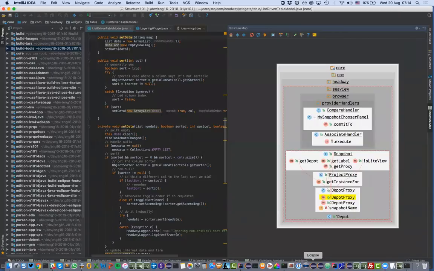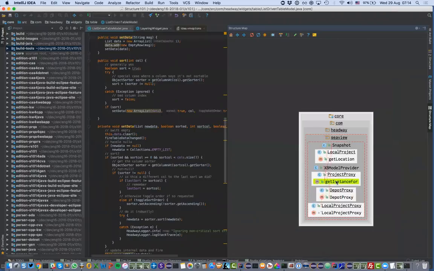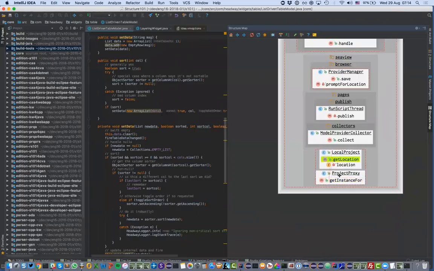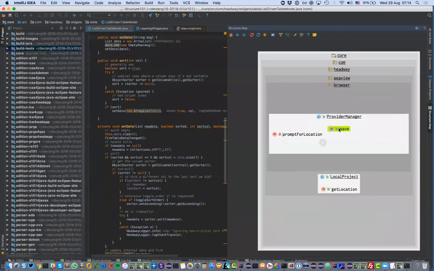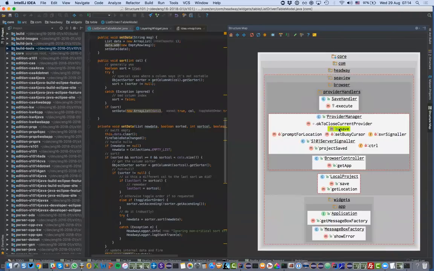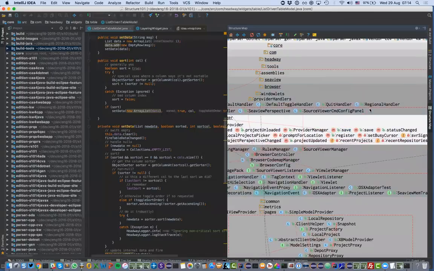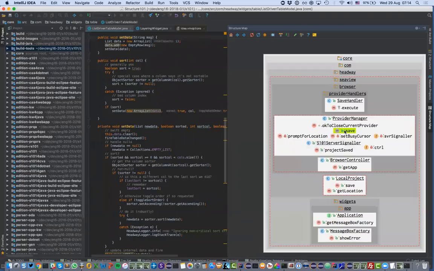So this is how we get a feel for, first of all, all the dependencies of a particular item within the visualization, but you're seeing it through the package structure in this case, okay? And you can walk around. If I command click, for instance, on the get instance here, I can see what is its set of dependencies. Get location, okay? I can move around the code base in this way. Save, okay? And when I'm here, I can command click again on save to see what else is around the save. See the full picture here. Okay, let's go back to just see the spotlight environment there.